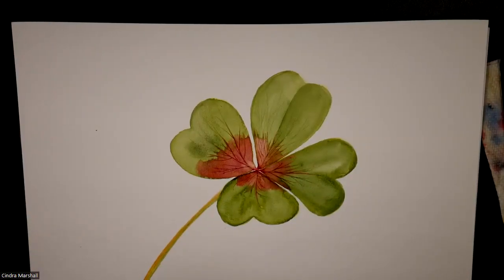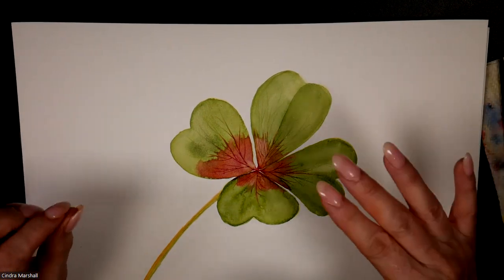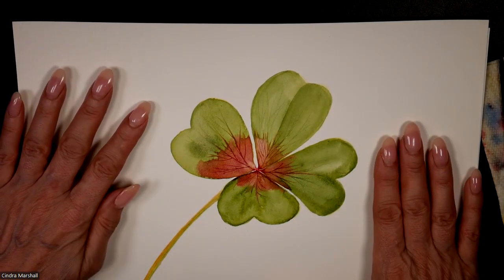Well, hi there. Since we're in the season, if you're watching this, the real date that I am also taping it, we're in the season of all kinds of cool spring coming around the corner and St. Patrick's Day. So I just wanted to show you this sweet little good luck charm, the four-leaf clover. And I wanted to give you an idea of an easy way to do this.